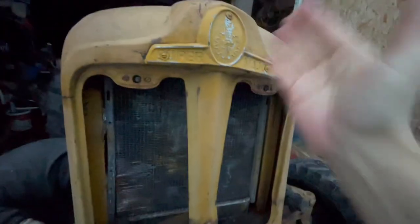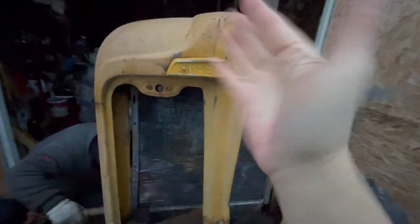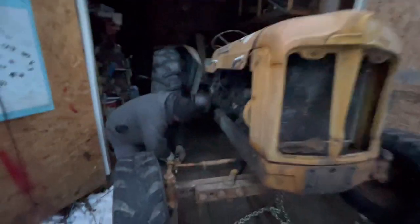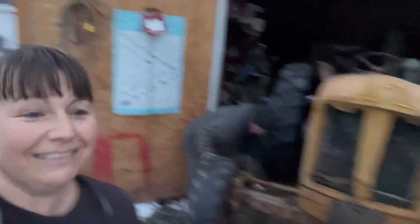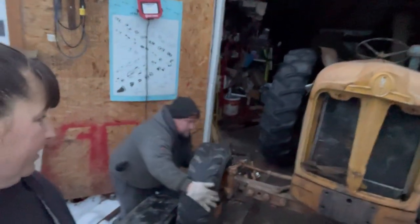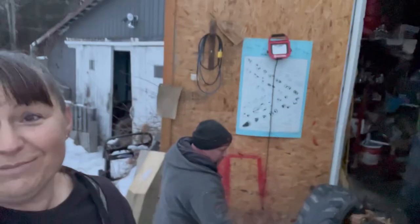I'd probably be better with two hands here - I'm gonna put the phone down. Even with two hands, at least now I can work from under here. I wonder if you can see the print of the logo that's on my hand. We only have maybe another 15 minutes of daylight if that. We are losing daylight - do you think we'll get her done before it gets dark? Nope. Well I'm more optimistic, I'm gonna say yes.